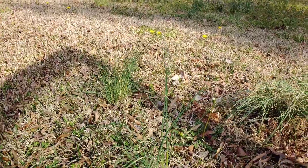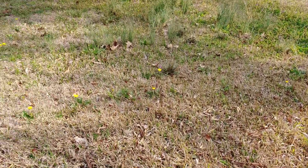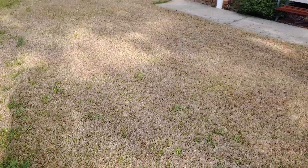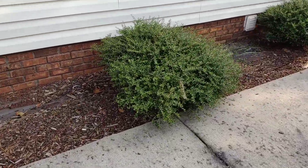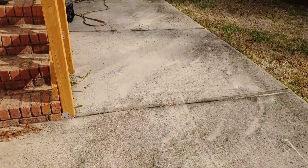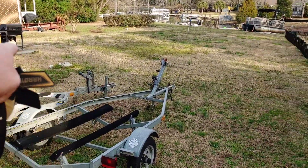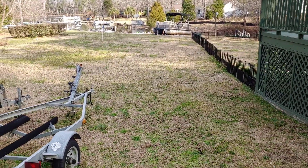Well, here it is. You can see — nice and shaggy. We'll get this mowed. Just a lot of winter weeds: wild onion, chickweed, henbit. Also going to shape up all the shrubs — just a handful of them. We'll blow the clippings out and mow them up. And there's the backyard. Get everything trimmed out over to the property line, down to the dock and around that area. We'll see what it looks like when we're done.